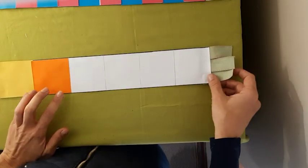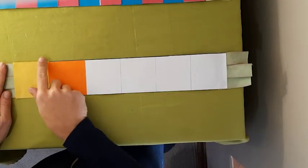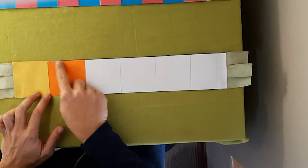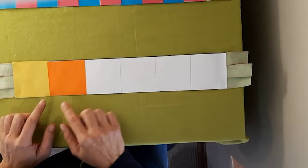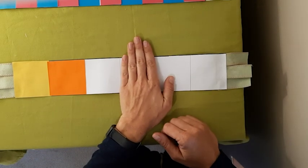The next scarf that I made is this one. Let's see if you can help me figure out what shape this scarf is. It looks like it has one, two, three, four sides, and they are the same length. So it's called a square, but this time I want our pattern to start here.